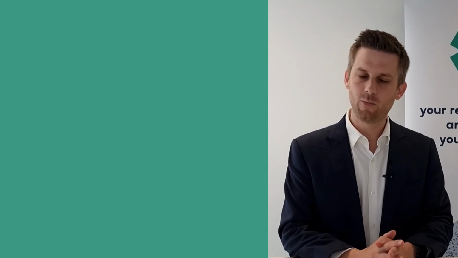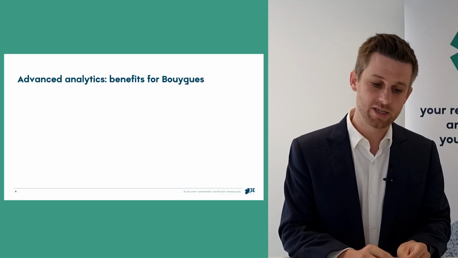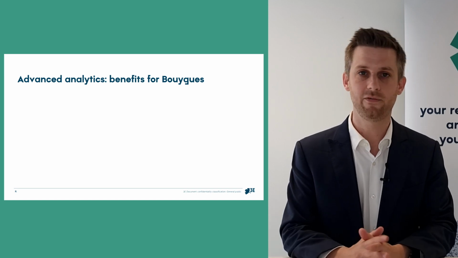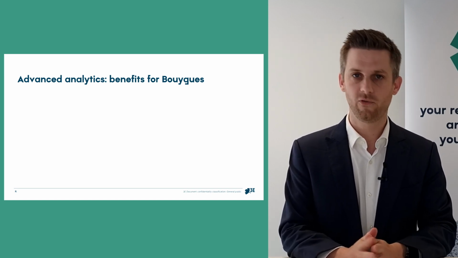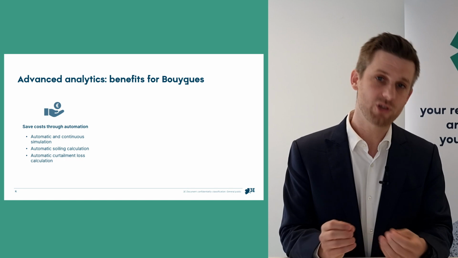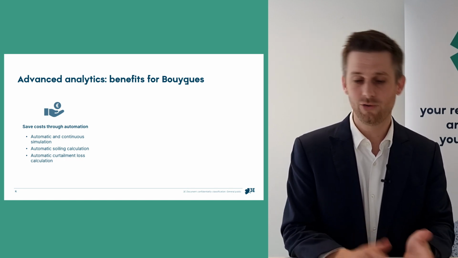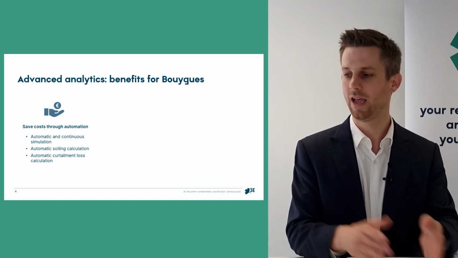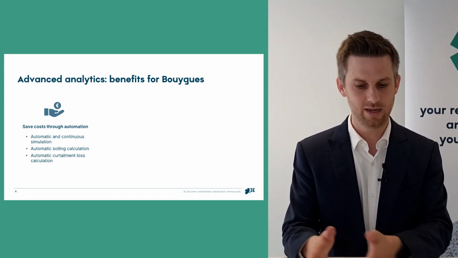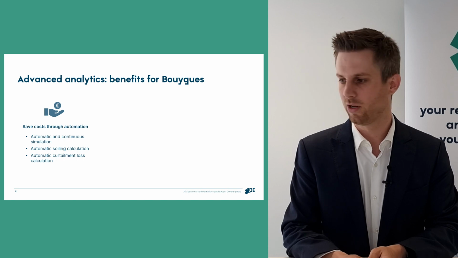So let's summarize a little bit the advantages that Bouygues tells us they have from SynaptiQ. First of all, and the most obvious one, is that they save costs thanks to the automation. There are things they used to do manually with the Excel sheets, etc., and now it's fully automated. They can trust the results. It saves them a lot of time.